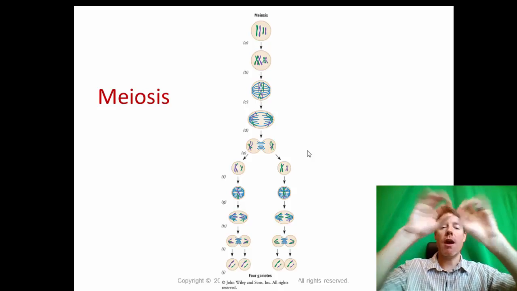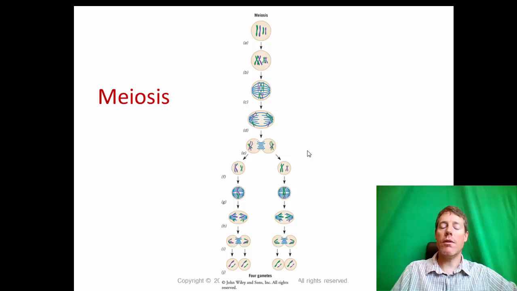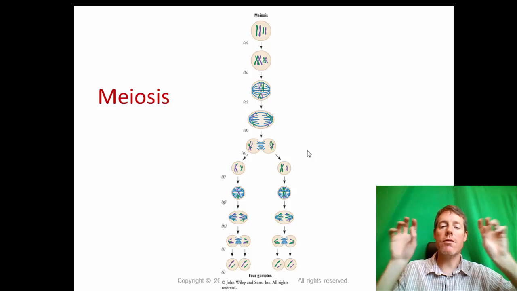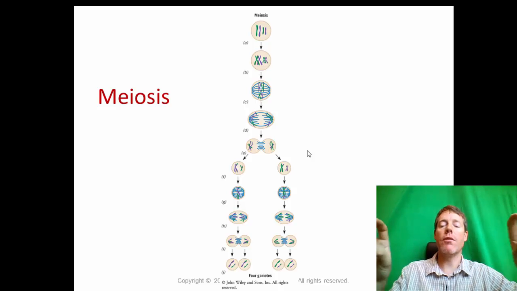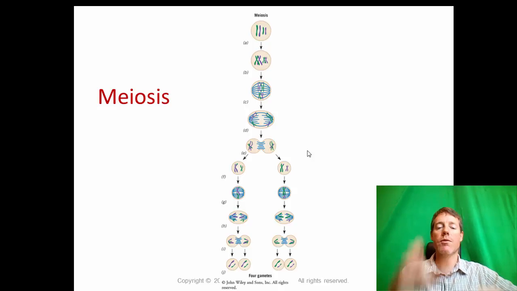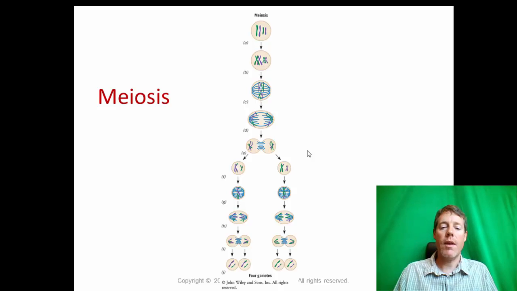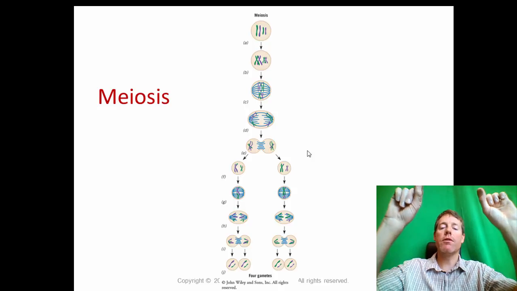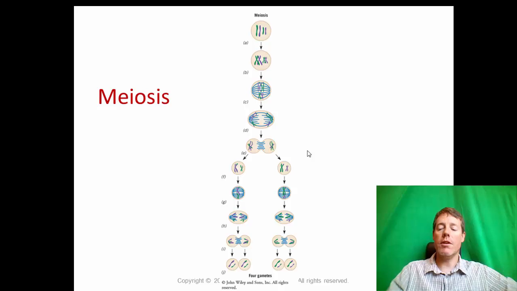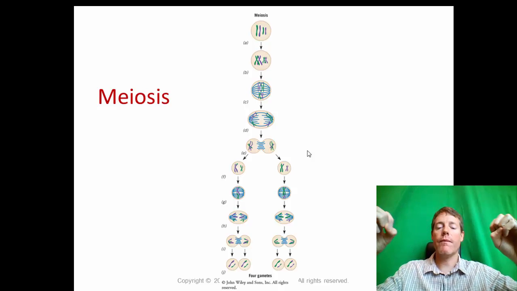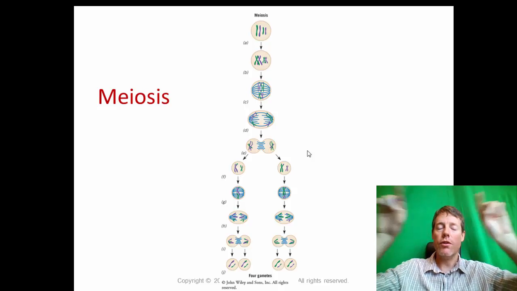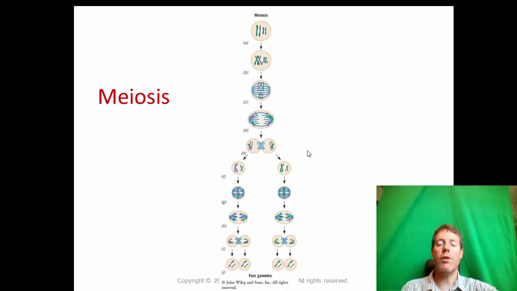That cell splits in half, a new nuclear membrane forms around those new sets of chromosomes, and now we have 2 new cells that each have 2 copies of each chromosome. Then a similar process happens where those line up along the center, and the copies of each of those chromosomes split from each other and migrate to the opposite ends. The cell pinches in half, nuclear membrane forms, and now at the bottom we only have 1 copy of each chromosome.